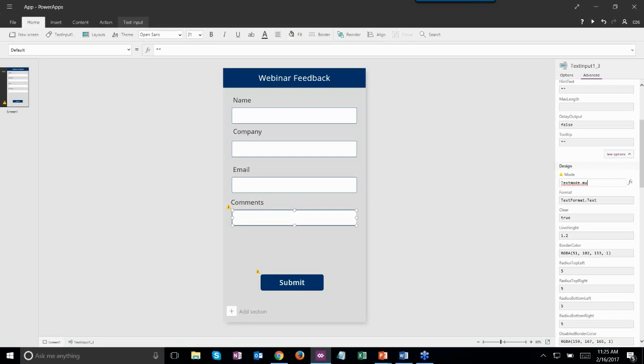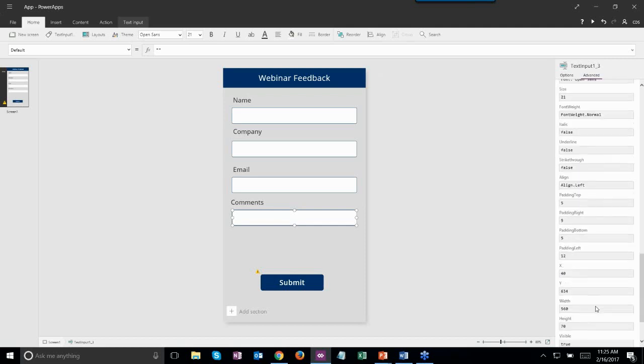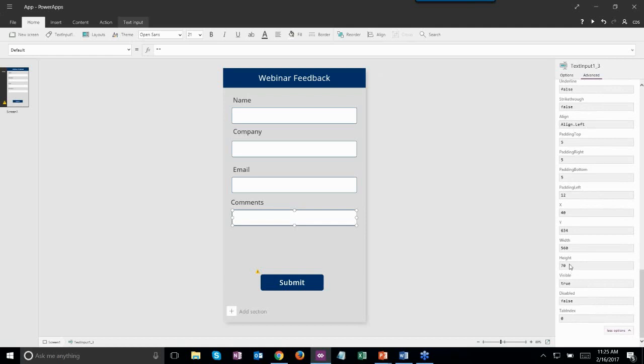And then we're going to put it to multi-line mode. So text mode dot. As you can see, it suggests things that you are supposed to be putting there, which makes it very easy to not remember code at all, or what it's exactly called as well. And right here, I'm going to increase the height to, say, 140.